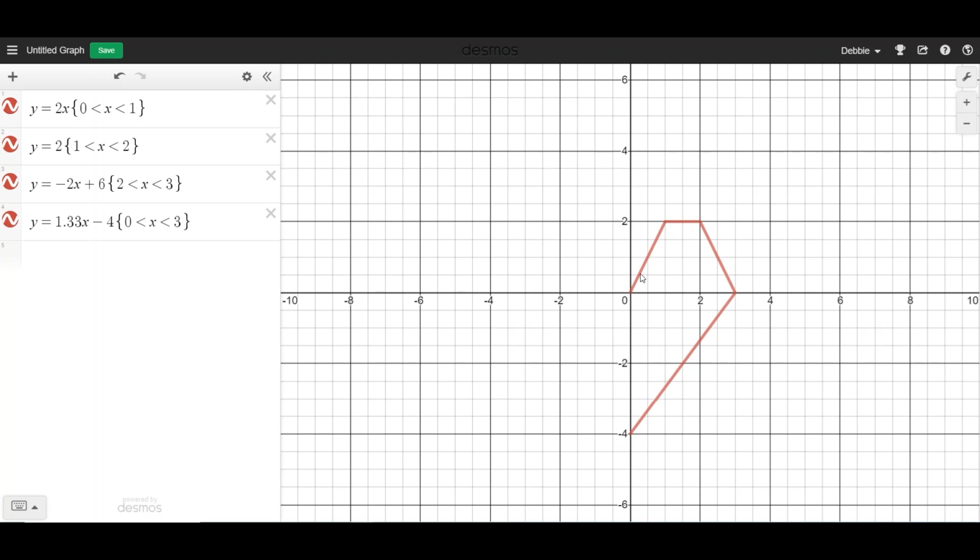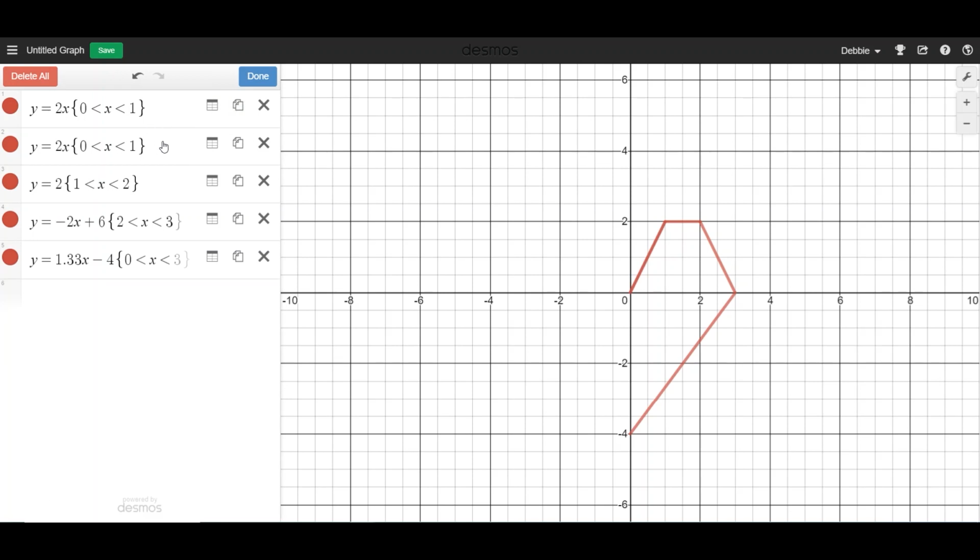Well, it turns out that we can use symmetry like we did with connect the dots and just use all of these same line segments, but just make some tweaks to them so that they appear on the left-hand side of my y-axis, which is my line of symmetry for my heart. And so an easy way to do that is going back to our little gearbox, and you see this little icon that looks like 2 pieces of paper. If you click on that, it's going to duplicate whatever you had typed in there.